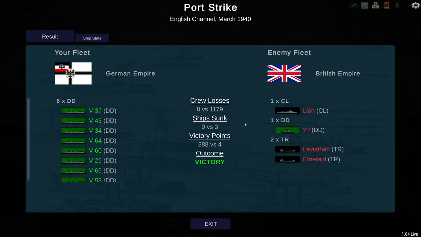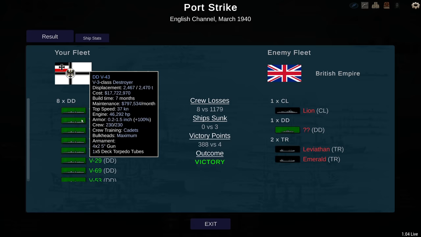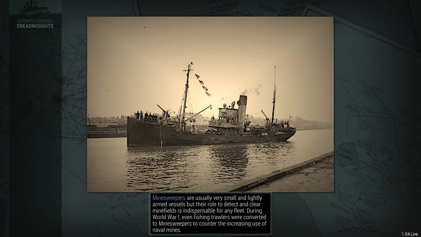Sadly, the British destroyer turns out to be just way too fast. These ships can do 44 knots, which is 7 knots faster than my ships can do. And it turns out that this guy just made it out of the battle. Which is sad, because it has zero armor, and thereby it could be pretty easily destroyed. Especially considering all the guns that I have. At any rate, we got a bit of crew training done on all of my ships, and thereby also sinking a light cruiser. What is the outcome of the port strike?